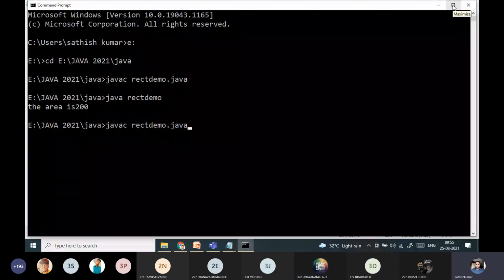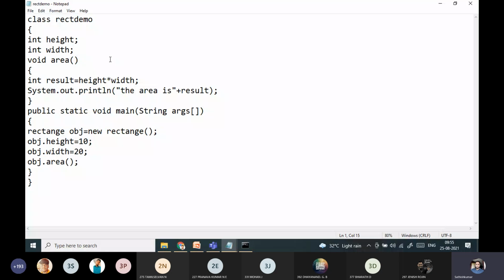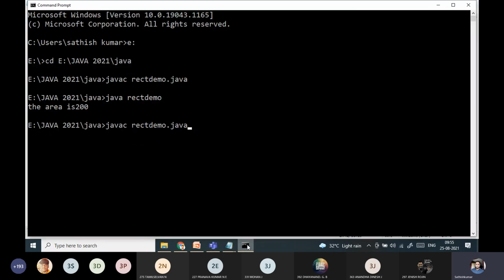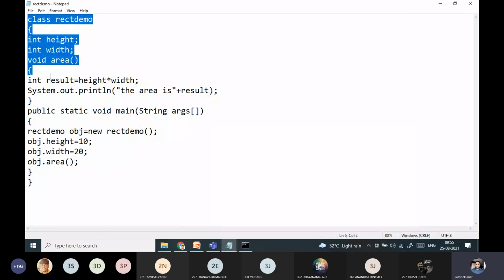Sir, in public, the object also has to change. Sir, it has to be changed. Rectangle is there when creating the class. Let us leave it. When we compile, we will know the error. The compiler will scold us: you are doing wrong, this is the place where you have made an error, please change it. Our friend the compiler is there, he will take care of it. Okay. javac rectdemo.java. Okay, that's all. So this is the case only when you have only one class.